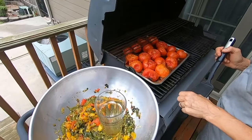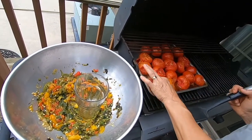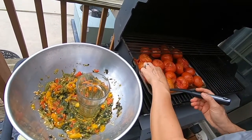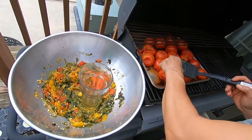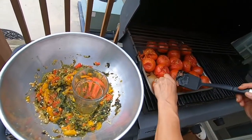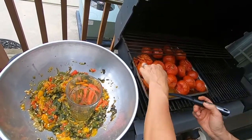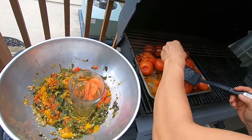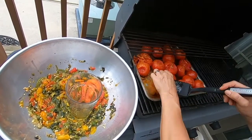Okay, so I'm going to take this skin off. You're going to take the skin off by peeling it right here. Yeah. So you do take the skin off the tomatoes. Well, whatever comes off. You're going to pick them like you did the other stuff. So whatever comes off is fine. If you leave some there, it's fine. So you take one like that. And these are all big boys, huh? Yeah. I think that's amazing. We've got some serious big boys going on this year. Really making a statement.